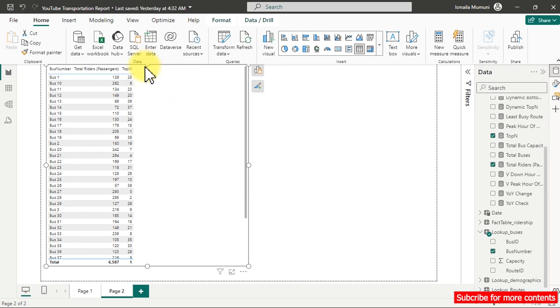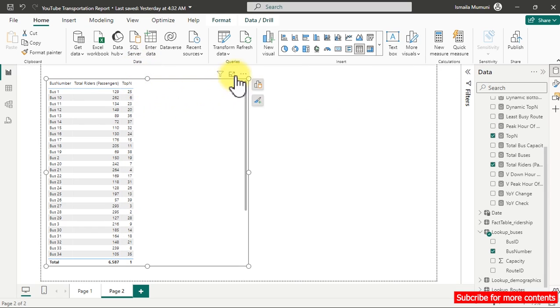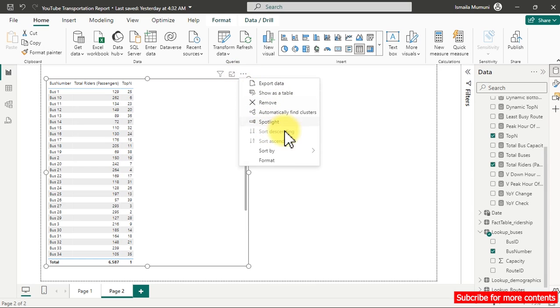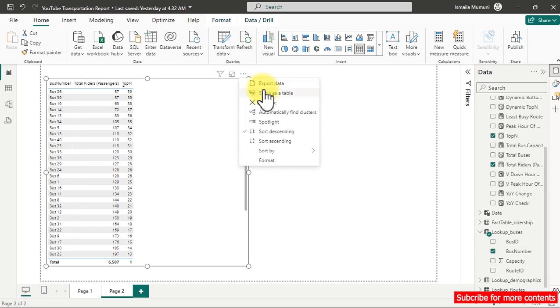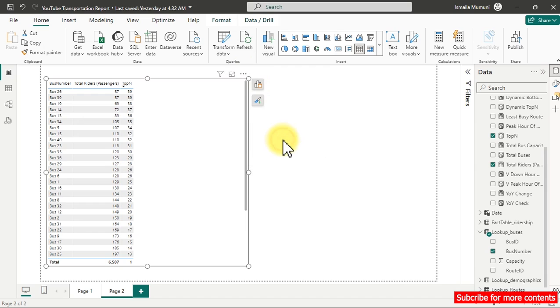What I'm going to do is click over here, go over to sort, and sort by top N. When we sort by top N, it is sorting by the highest value of our top, and the highest value returns buses with the lowest number. So what if we change the sorting to something different? Now you look at it. 1 actually stands for buses with the highest number of passengers, 2 the second highest, 3 the third highest, and 4th highest is number 4. This is exactly what we want.